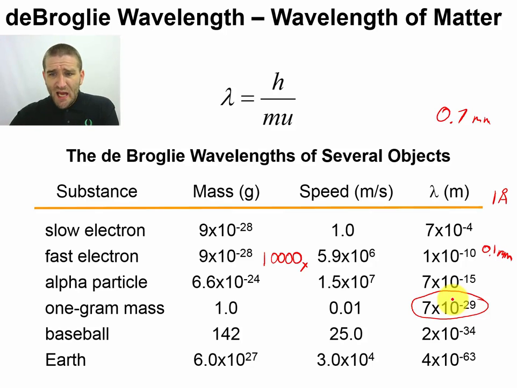If we look at a baseball, and let's just say that it's somebody who's throwing it faster than I probably can, 25 meters per second. It weighs 142 grams. Wavelength is even smaller. If we take the entire Earth, Earth is going to have a wavelength. This is the mass of Earth. Very large number down here. It's moving at a pretty good speed, so another large number down here. Really big numbers on the bottom mean really, really tiny wavelengths. It can be helpful to draw arrows next to an equation like this in order to spot what the outcomes would be. And you can see here that the wavelength of Earth is negligible. So that's going to be our deBroglie wavelength in a nutshell. In a separate video, we'll take a look at exactly what that means for what's happening down at the scale of the atom.